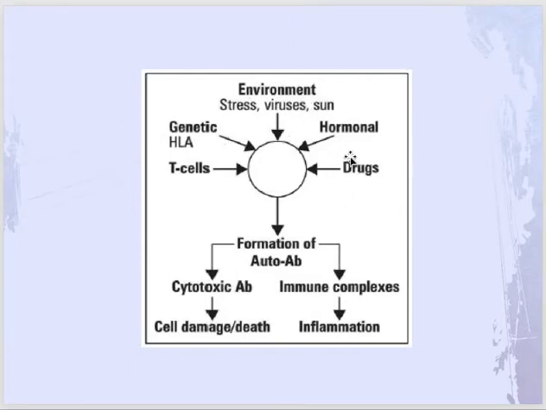Drug-induced lupus is a very, very important topic. So we call it drug-induced SLE. Many drugs, for example hydralazine, which is an antihypertensive drug, or phenytoin, which is an anticonvulsant drug, then procainamide, which is an antiarrhythmic drug, isoniazid, and oral contraceptive pills, they can give a lupus-like syndrome. And what is the important thing?